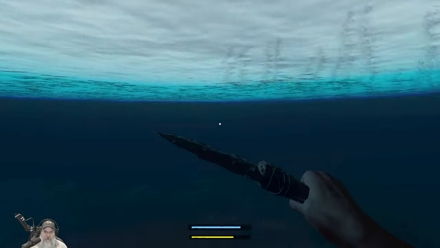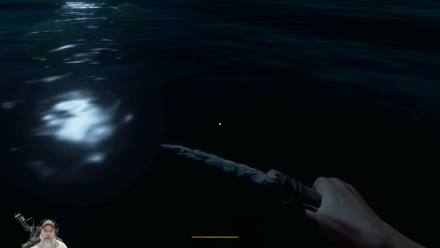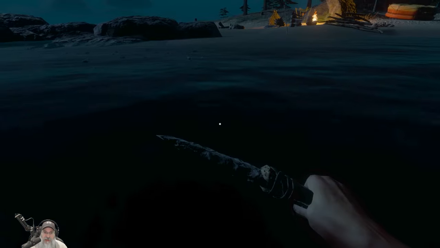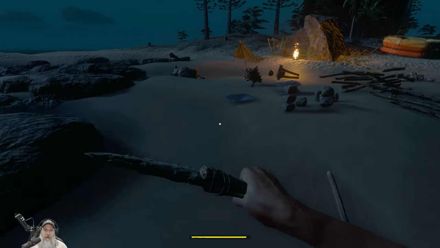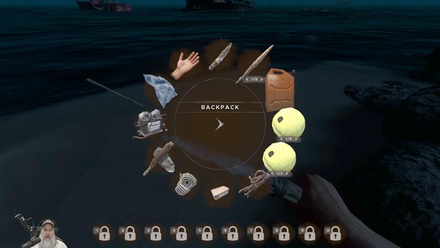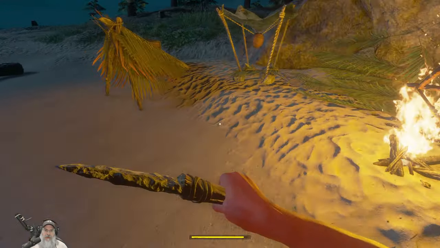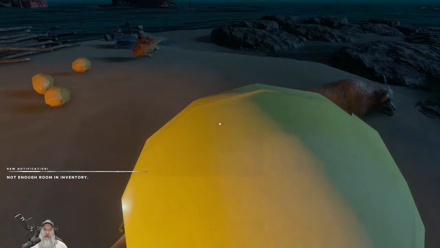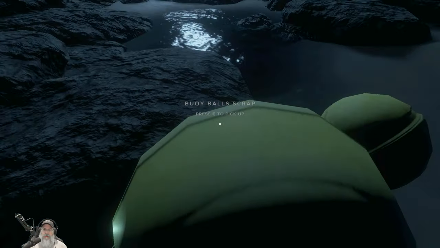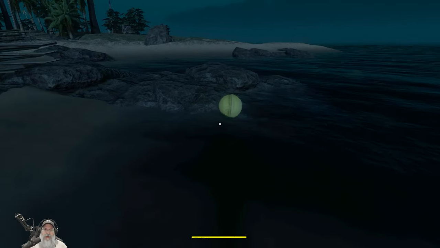So yeah, it looks like buoy balls is going to be our best option. I'm just trying to make sure I don't step on you-know-what. Man, I don't even remember where those were. Okay, so we can sort of see here. All right, I think we're good. So it looks like we're going to make our first raft out of buoy balls, which is fine. Okay, so let's actually drop our knife off right here. We don't actually need to take the knife with us anyways. And let's put the balls down here. Make sure they don't roll off back into the water.